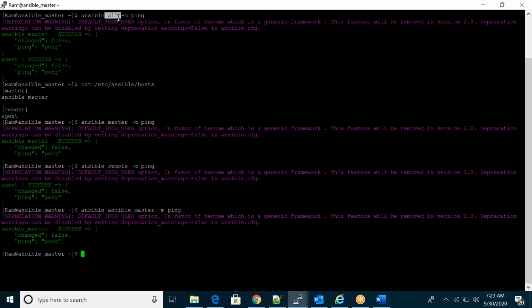All means all the servers in my host inventory file. Or you can mention the group name. If you mention a group name, the command or playbook will execute on all the servers under that group. Or you can mention an individual server name.